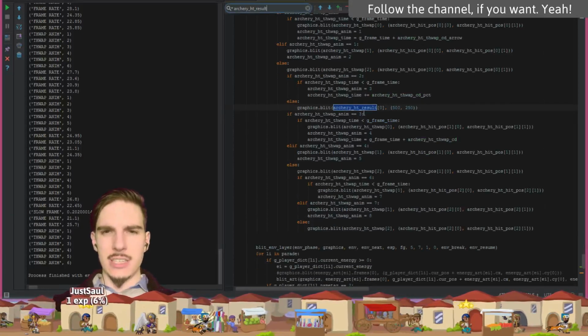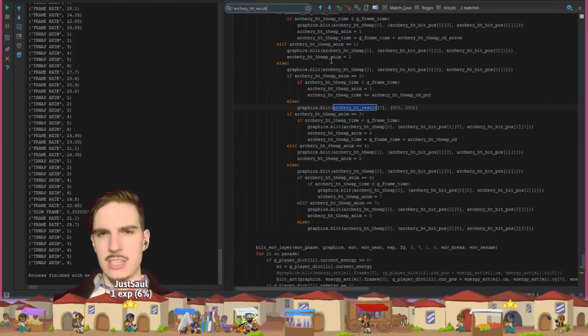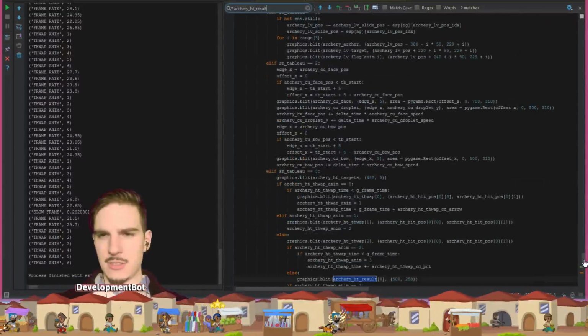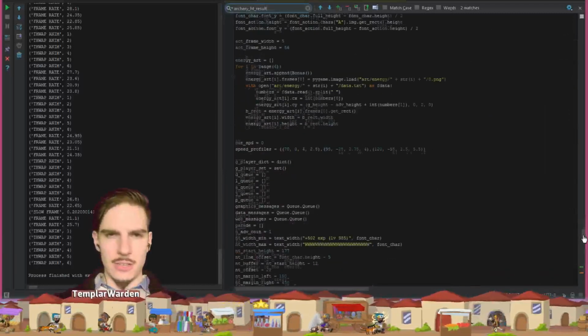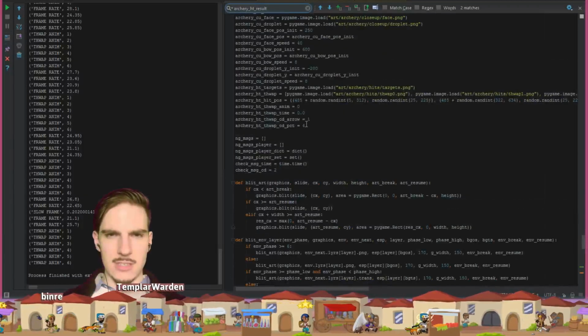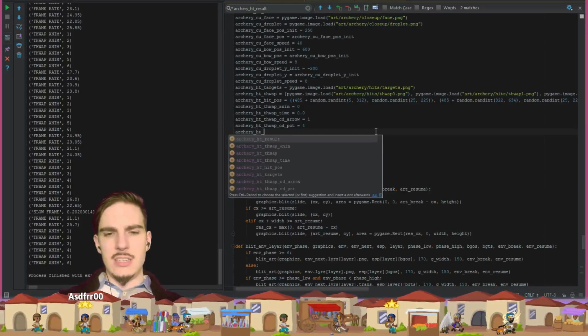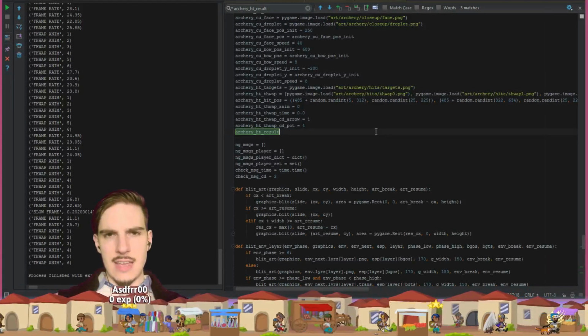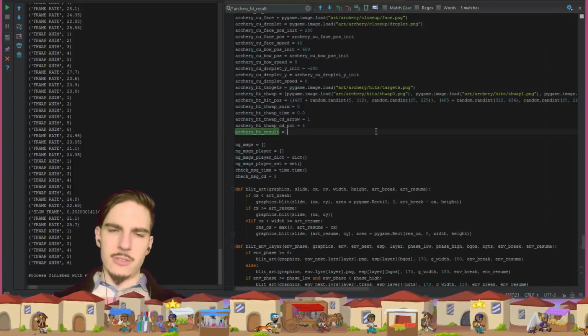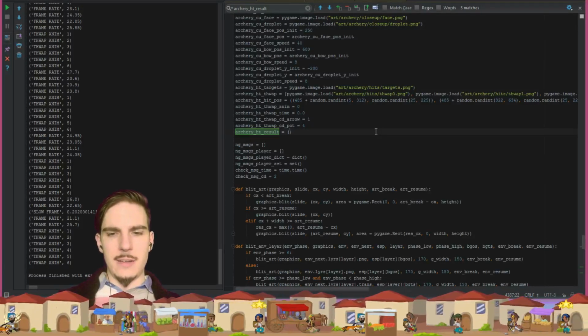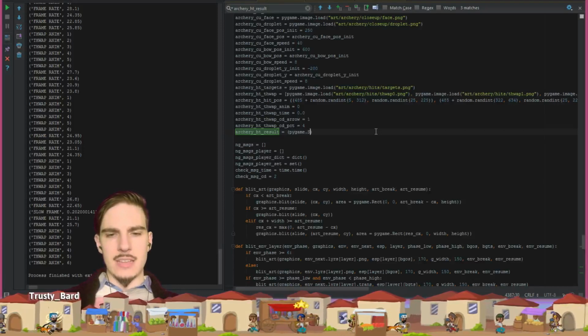Oh, I haven't even really declared Archery HT or Archery HT result as a thing yet, have I? I'm not initializing it to anything. So I'm just gonna go up to our other chunk of variables that we're using for this, and we're gonna have Archery HT result, and that is going to equal, for starters, a list or a tuple of pygame dot surface.